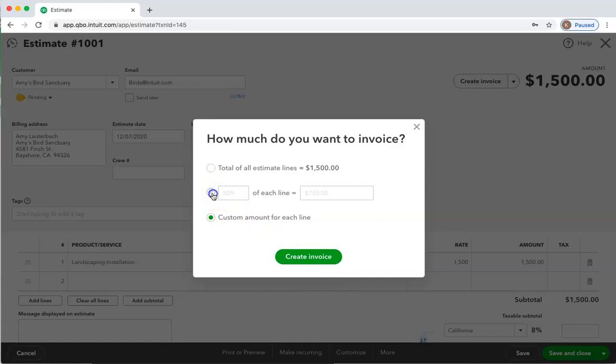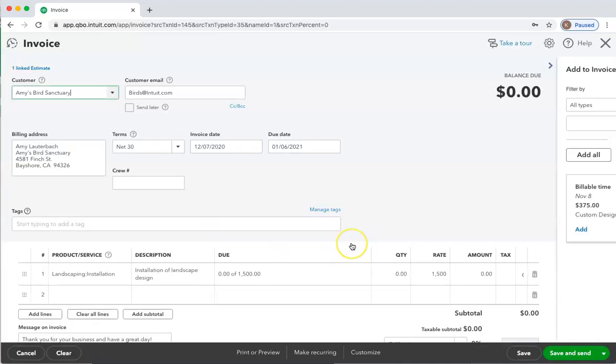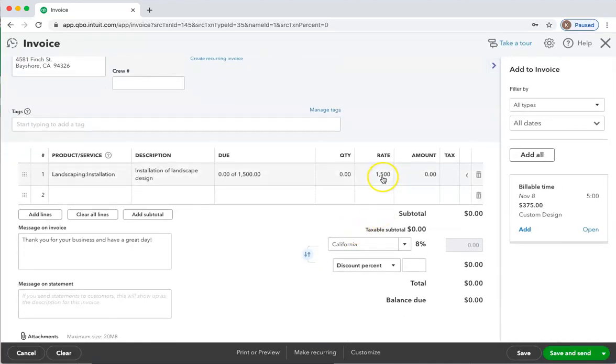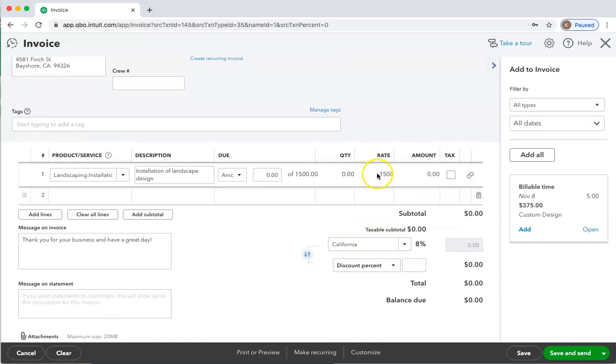So if your agreement with your customer is that you charge a certain percentage of each line as you go, maybe 25% of the job when 25% is completed, or 50% when 50% is completed, then this would work. Or perhaps your agreement is something different than that and you want to just overtype how much you're going to charge on this one. So I'm going to say $250.